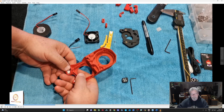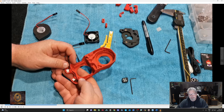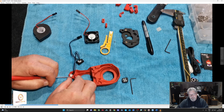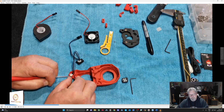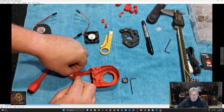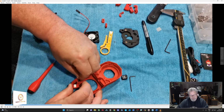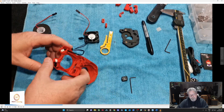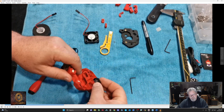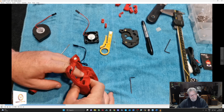There we go. A little bit of gentle persuasion. It's reasonably tight to get in there, so it doesn't fly out. So it's a pretty cool little case, actually. Just going to flick it out just to check, make sure I've got it right. Yeah, that's it. Turn around another 90 degrees to make it easier to get the wiring up. And then the little diffuser goes into the front case there. You get your screwdriver and then just click that into place.